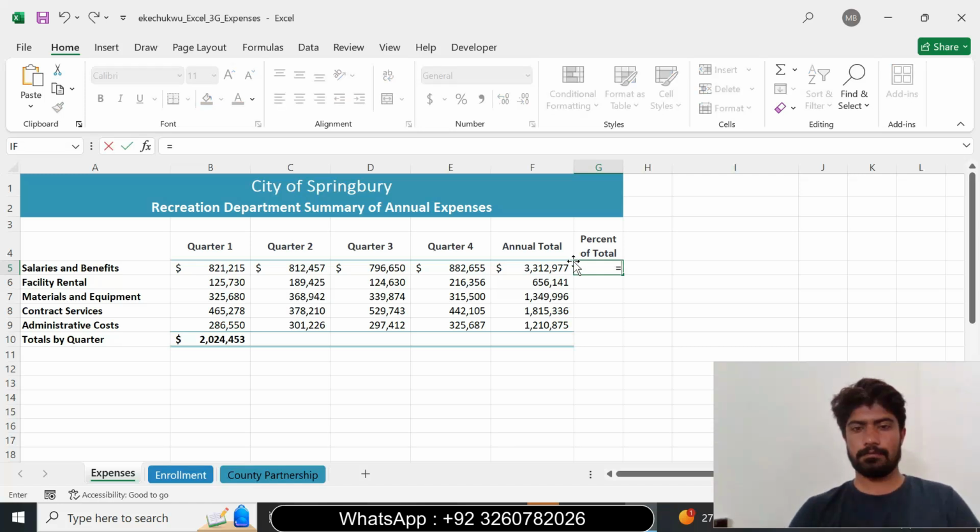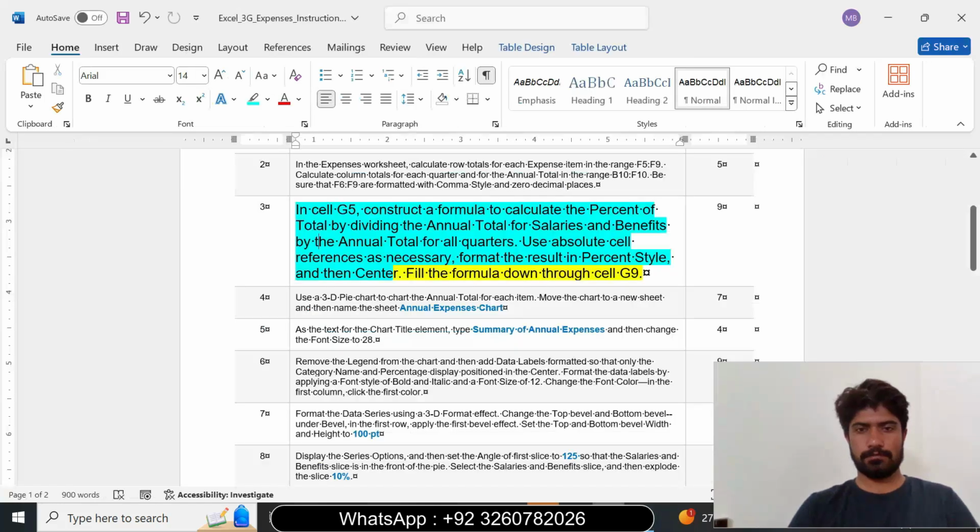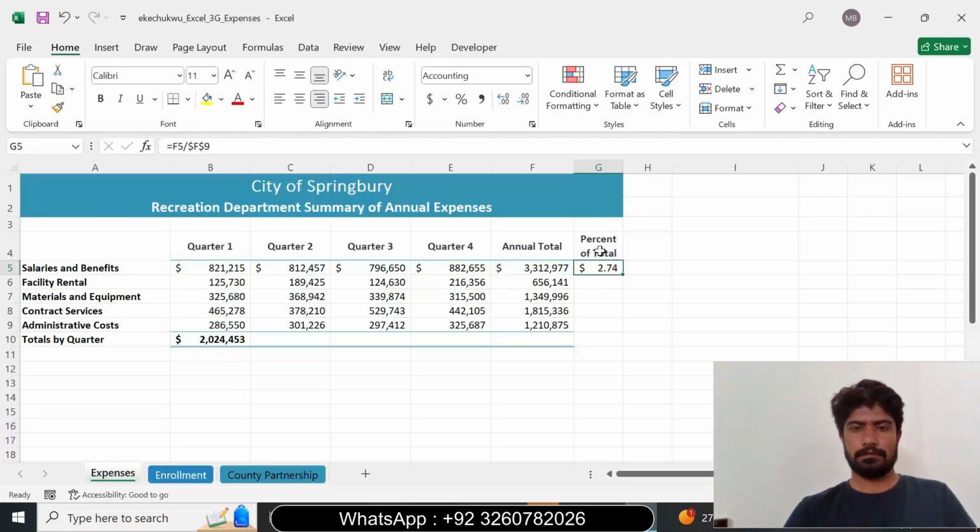Type is equal to F5 divided by F9. Press absolute F4 button and click enter button. Format the result percent style and center. Sorry.